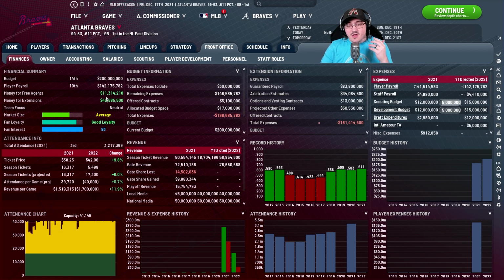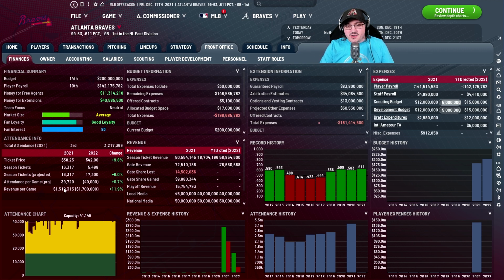So as you can see, we have $11 million to spend after we already acquired Freddie Freeman again. We brought him back to the squad. We acquired a couple of free agents. We could go out and make another move for a player up to about $11 million. Or if we wanted to extend somebody, we could go upwards of about $40 million on an extension if we wanted to do such a thing. We'll talk a little bit more about the extensions and money for years to come in the salaries page. All right, so we'll get to that in a second.